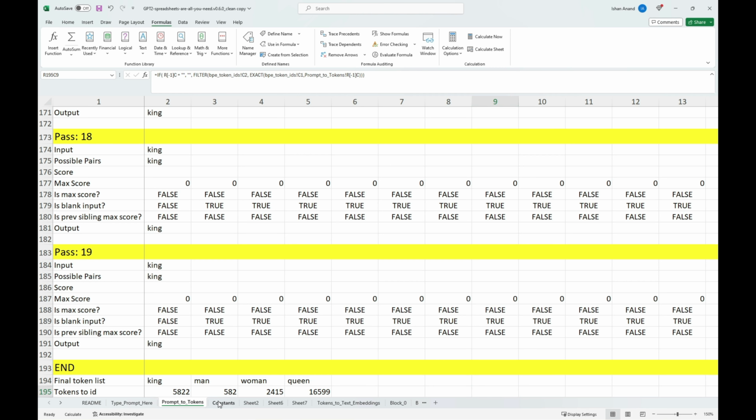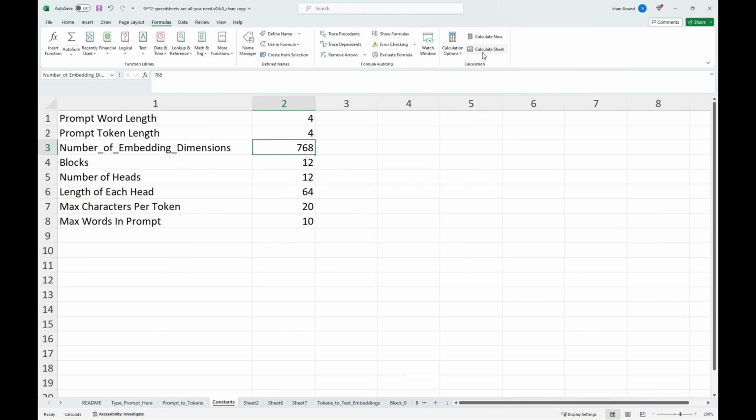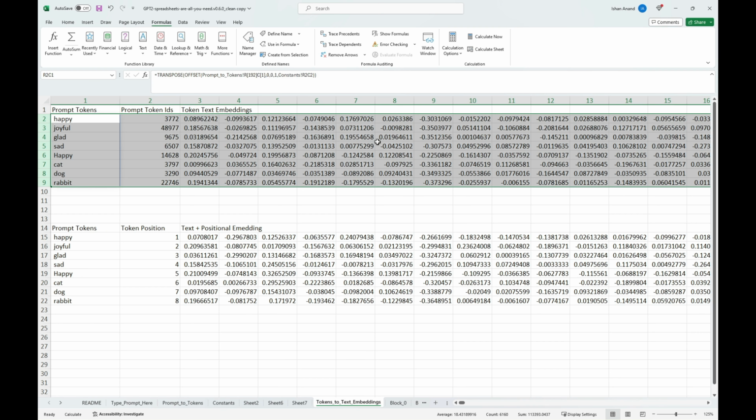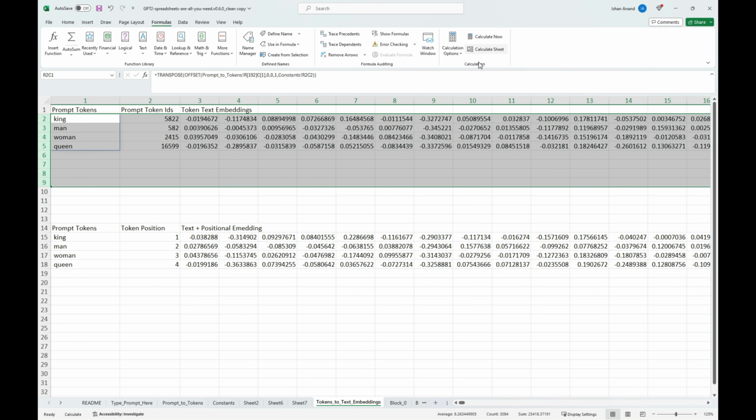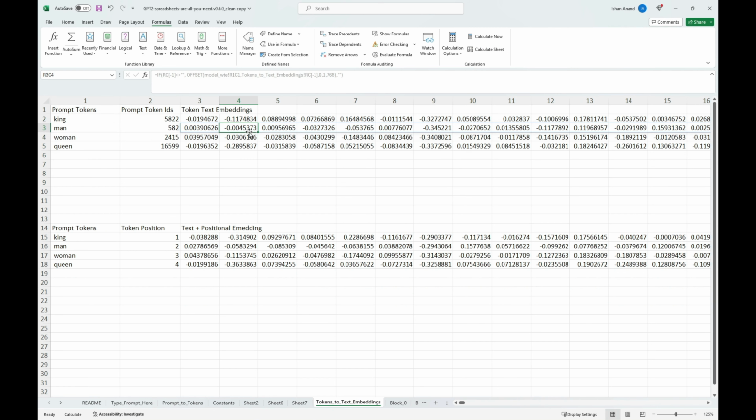And now I can go over to constants. I'll run that. This will update the number of tokens. And then let's go to our token to text embeddings. Okay, now we can see our tokens, king, man, woman, queen, and then their text embeddings. So let's subtract: king minus man plus woman. And we'll overwrite the formula in the sheet.